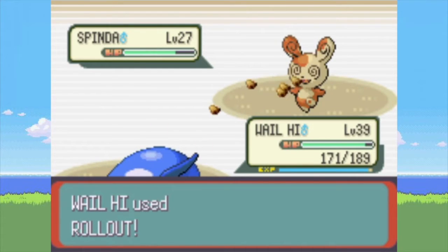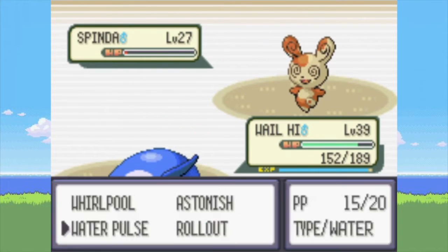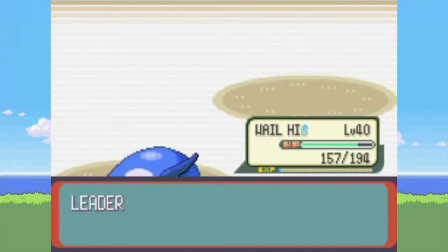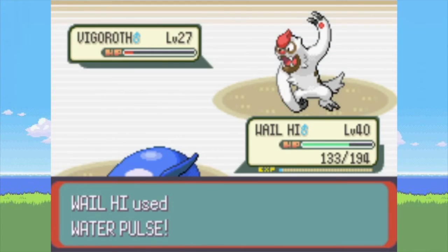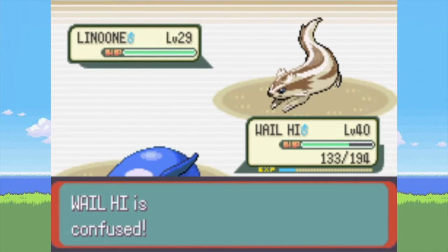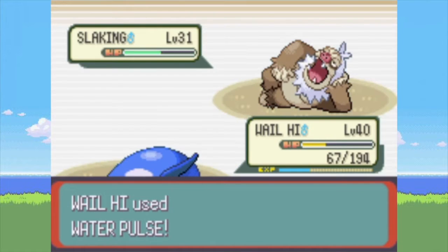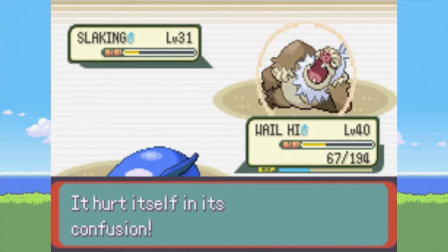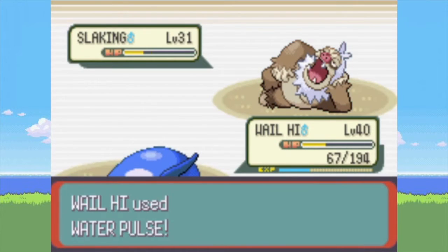Once back at Petalburg City, we battle Norman. I once again tried the rollout technique where I build up rollout damage to take out Slaking later. It didn't work, so I just went back to using Water Pulse. We got pretty lucky with Confusion, as we were able to beat Spinda, Vigoroth, and Linoone quite easily. Then it was Slaking. We confused him with Water Pulse, and he healed. But even that wasn't enough to stop us from earning the Balance Badge, as we finish him off with a couple of Water Pulses.